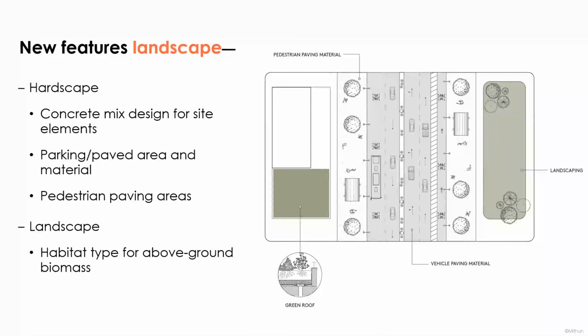A lot of times we're really focused on the concrete mix design in our buildings, and then we give little to no thought to the concrete mix used in our site design. So we're trying to bring attention to that, looking at concrete mix design for vehicular and pedestrian paving, other types of paved materials, whether that's asphalt or something else. And then again, looking at landscape and the ability to sequester carbon in our above ground biomass.